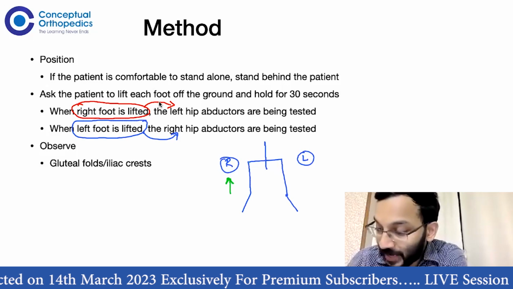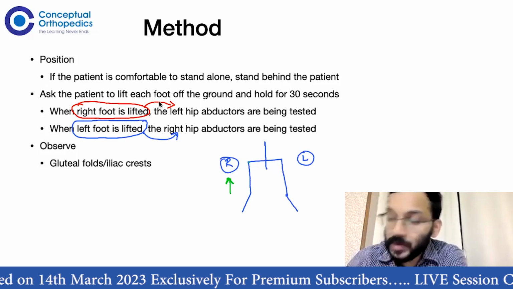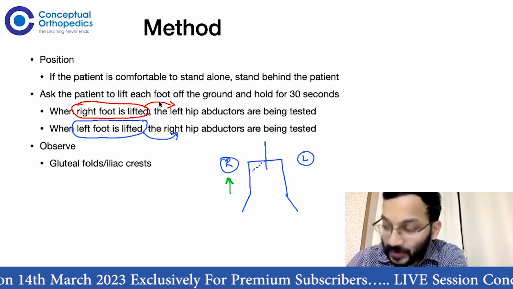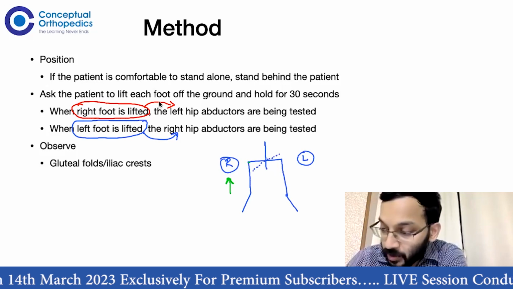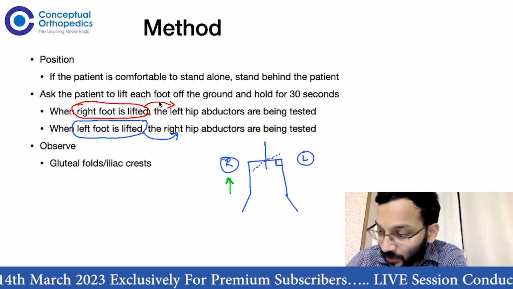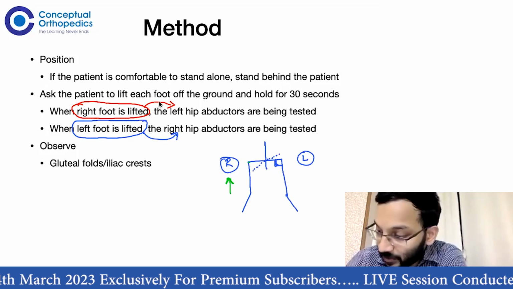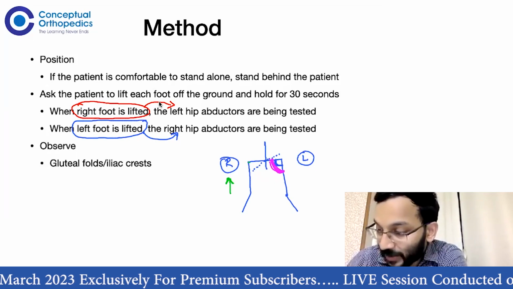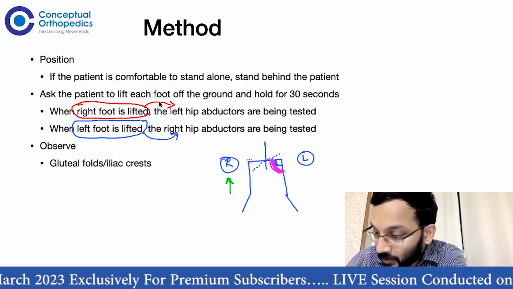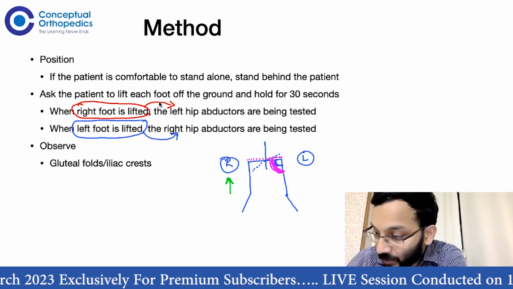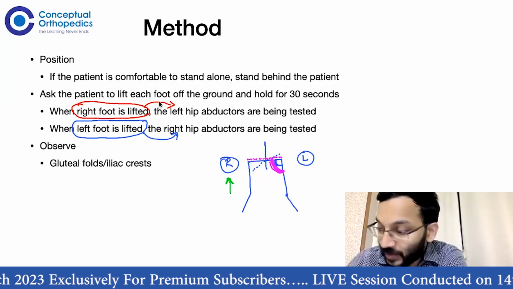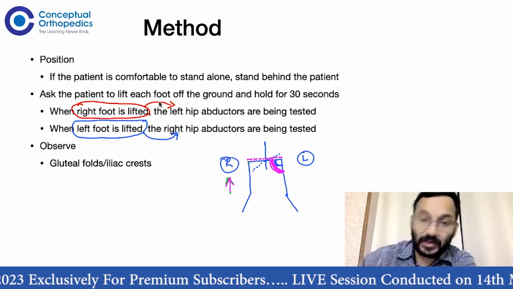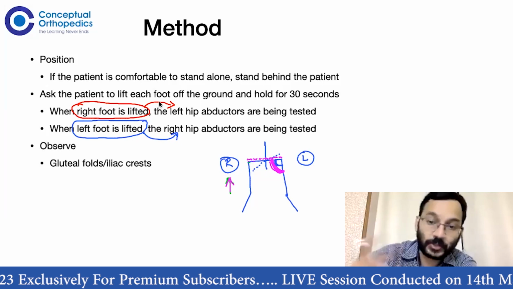to stabilize. So what is the natural history when you lift it up? Because of gravity, the pelvis is supposed to sink downwards. But that does not happen because the abductors on the left side start acting and make sure that this angle is maintained. And when this angle is maintained, the pelvis remains square. It does not fall down. And that is why when the right leg is lifted upwards, it is the left hip which is being tested. And when the left leg is lifted upwards, it's the right hip which is being tested.